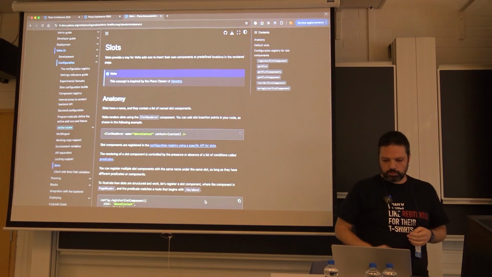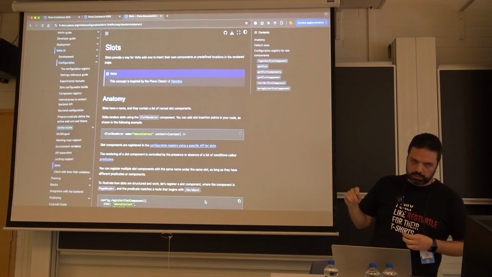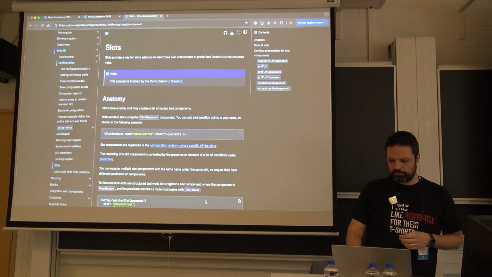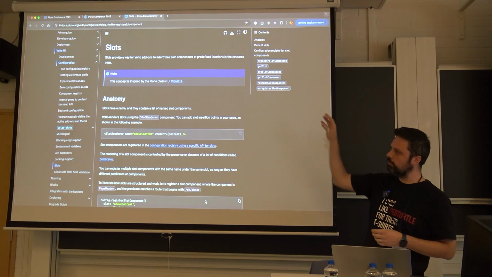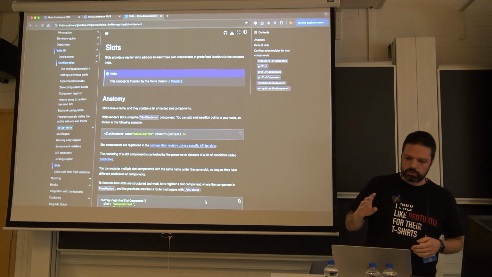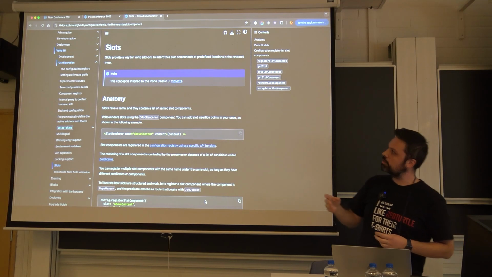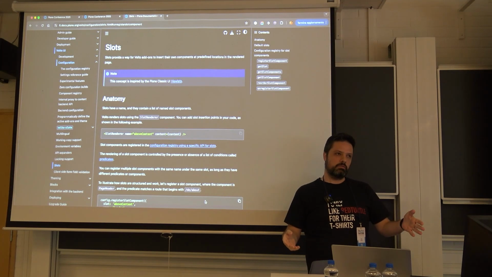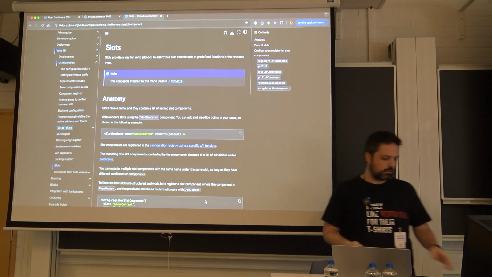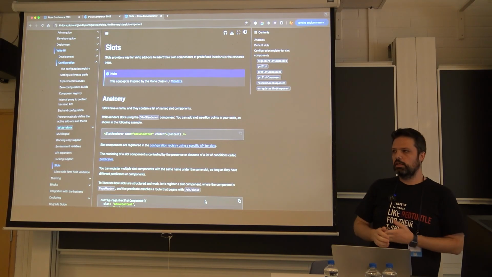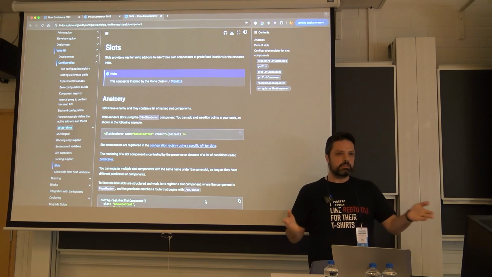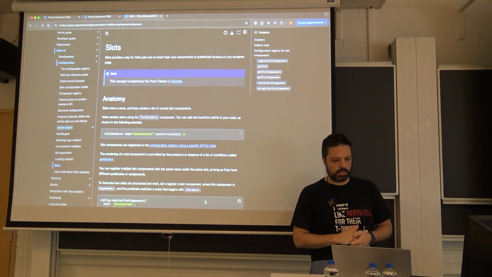Now, I want to get rid of everything that we have by default in 7. We have an edit link on the top right corner, a login link. I don't want that. So those are slots. Slots, same thing we have in Volto today. Slots are the basic building block in 7. We built the whole UI with that. And that is basically, if you haven't tried Volto, viewlets if you have worked with classic UI.